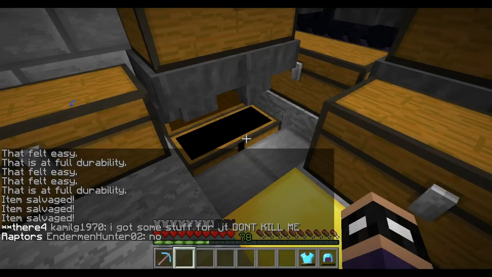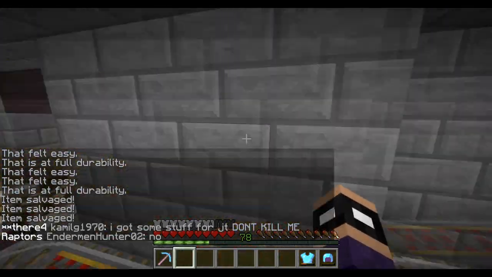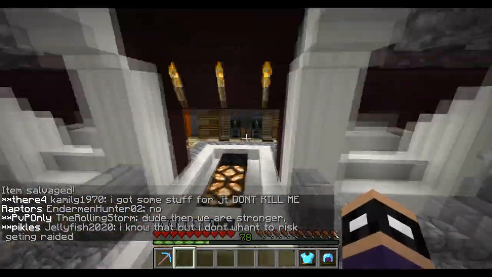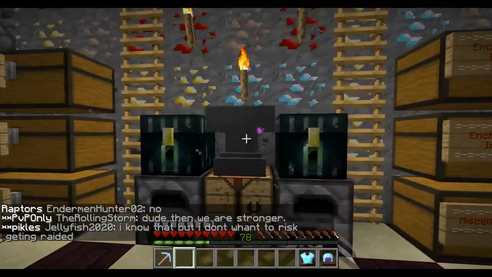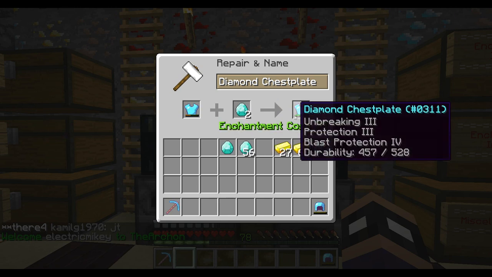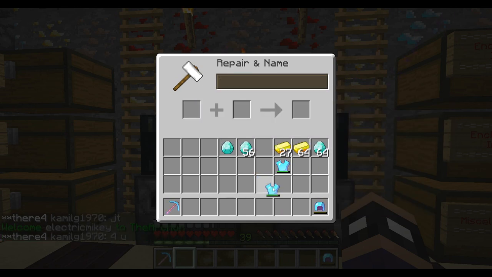Nice. So I'm gonna grab these and try to see if I can repair it. Where's our anvil? Do you have an anvil in here? Yeah, there it is. Let's see if we can repair this. Look at our iron stuff, our iron golem farm. I can repair the Prot 3 chest plate. I've got 39 levels left. There we go.